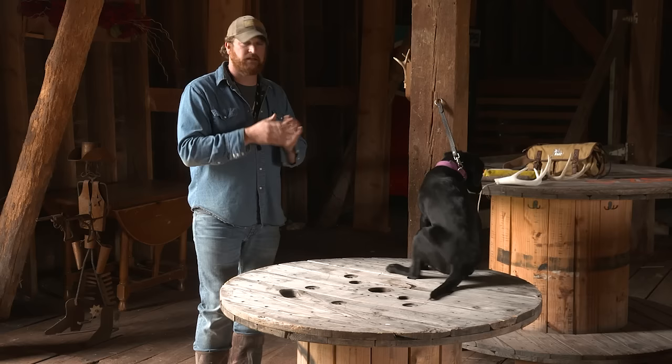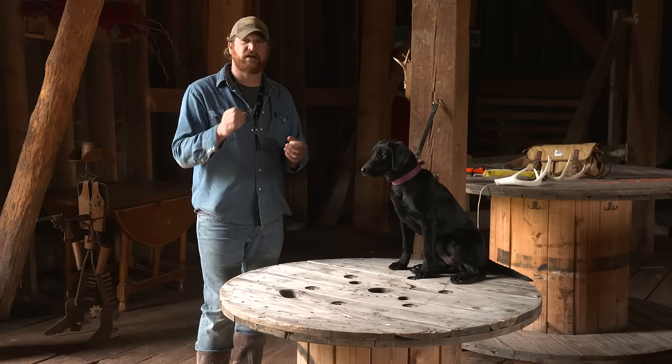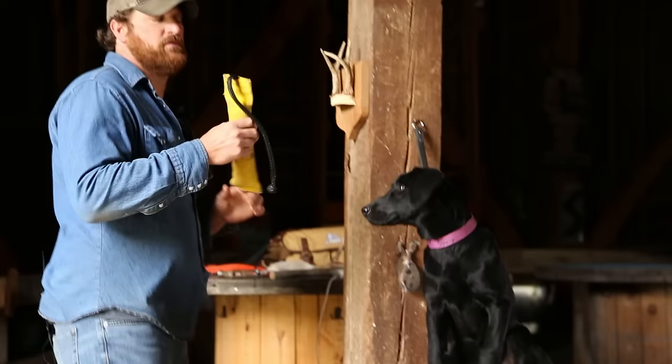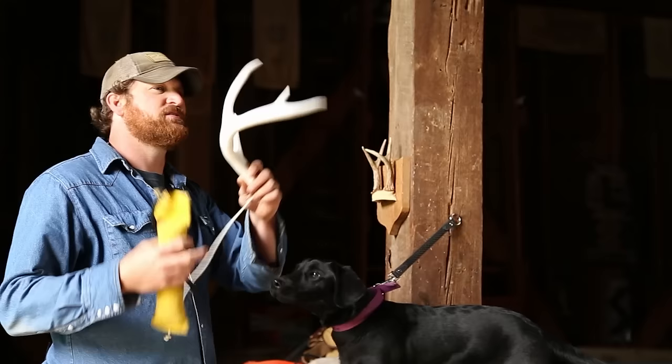So step one, get your dog comfortable on the elevated platform, because what you're gonna do to them to start out, they're not gonna like. We're gonna use that old wooden dowel that I showed when we introed this. We're gonna put that in. The reason I use a wooden dowel, she's not gonna like this. I don't want her associating negative pressure or negative introductions to canvas bumpers. I don't want her introducing negative to training dummies.